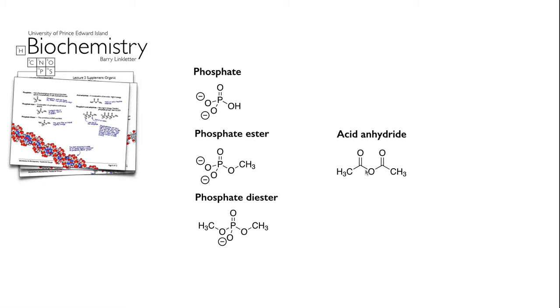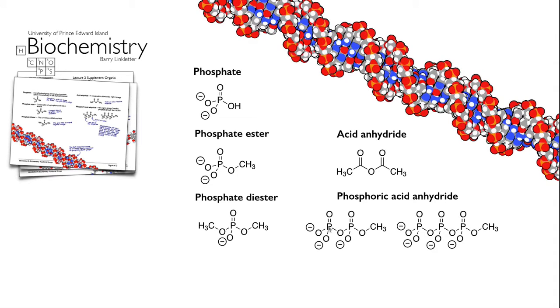We're not going to see too much of that in biochemistry, but what we will see a lot of is phosphoric acid anhydrides. Look at that anhydride linkage between these two phosphoric acids. Look, here's a double anhydride. There's two anhydride linkages between these phosphoric acids. Well, that's the business end of ATP. Very high energy molecule and a building block of DNA. And remember that DNA was all these phosphate diesters?